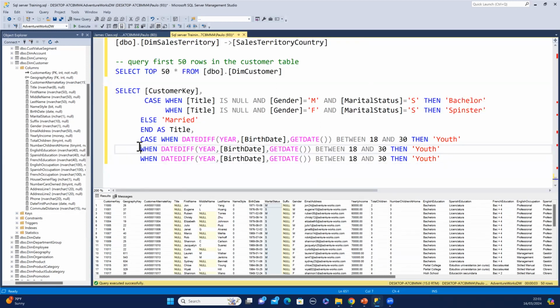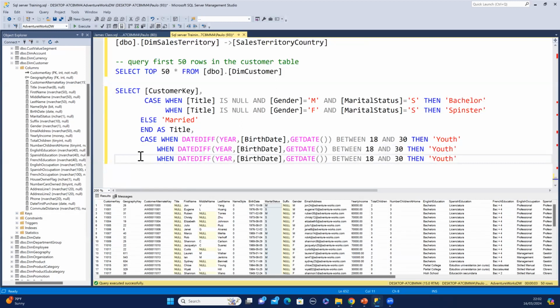When age is now between what? 31 and 45. You can do whatever you want, but in real life, I'm just using real-life values. I'll say this one, they are young adults.